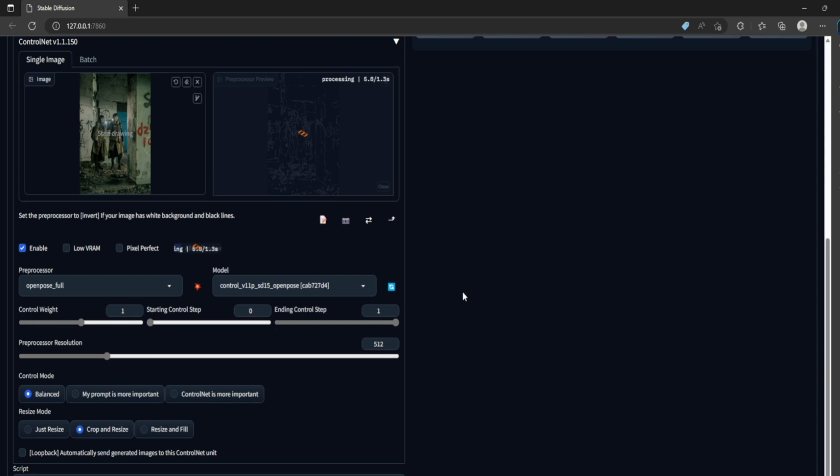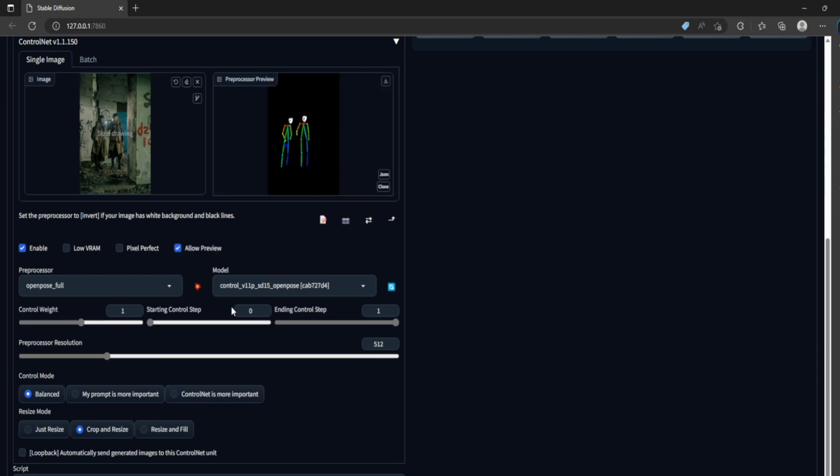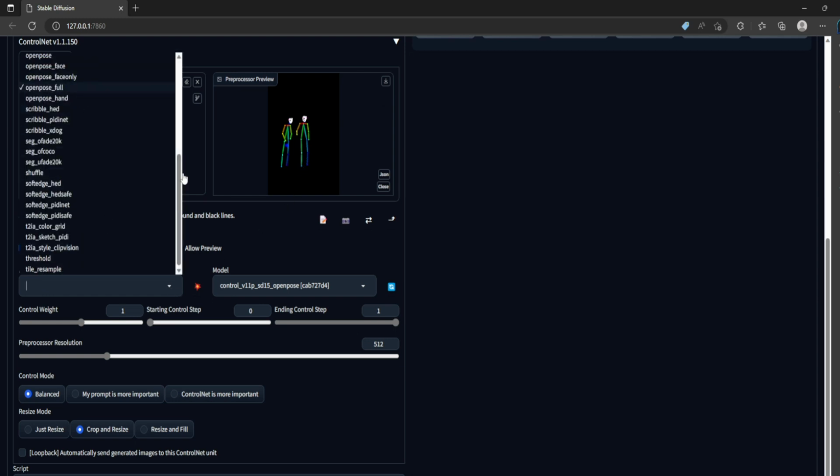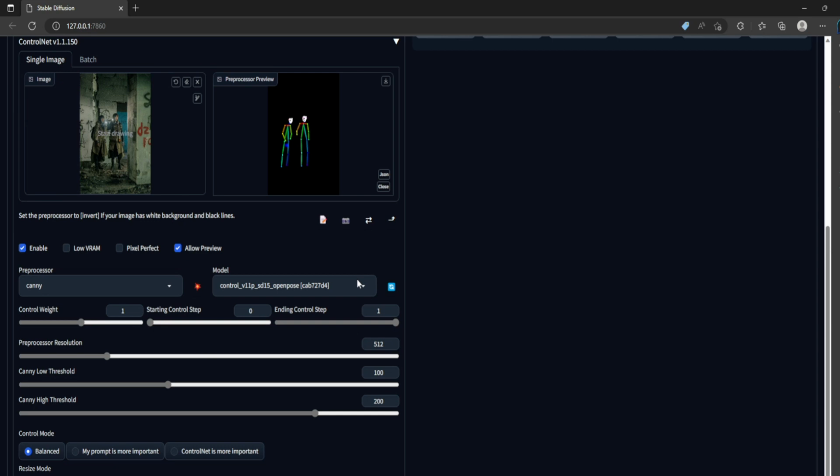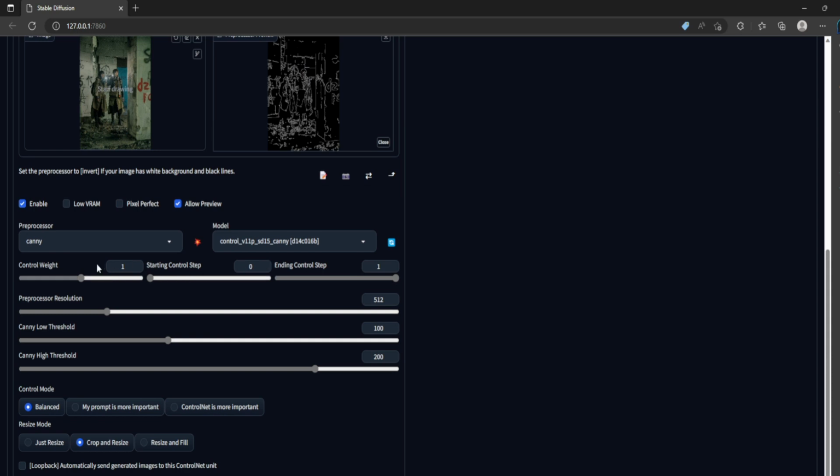Now, while that's loading, we can look at a couple of things down here, and actually you can see it loaded quite fast. This detects basic body signatures, including arms, legs, torso, and face. In this case, they're so far away, it didn't detect the torso as well as it did just two very long legs. So like I said, for this case, we're going to actually use Canny. So let's run back to Canny real quick, run that preview so we know what we're getting, and now we can talk about this down here.